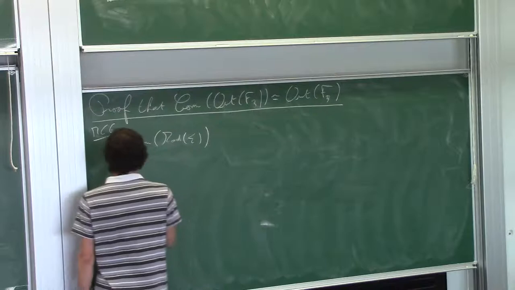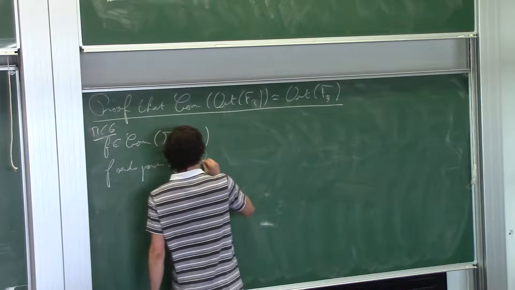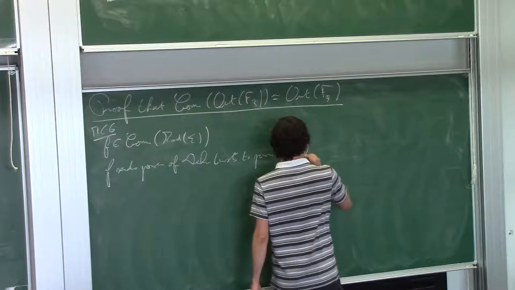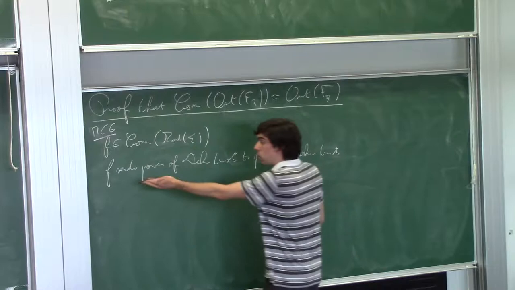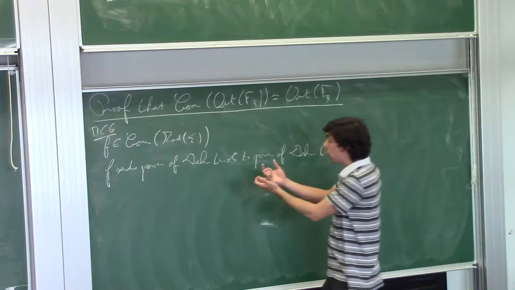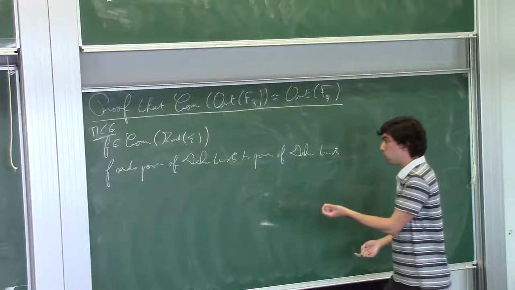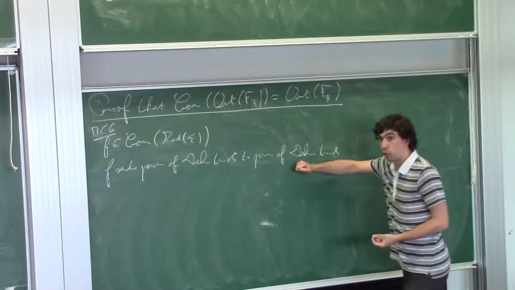that F sends powers of Dehn twists to powers of Dehn twists. And this is basically done by characterizing Dehn twists algebraically in terms of centralizers, so that F has to preserve this algebraic characterization, and therefore F sends a power of a Dehn twist to a power of a Dehn twist. And if you think of a Dehn twist, there is a natural curve that is associated, so it tells you that you have a map sending a curve on the surface to another curve. And this map actually gives you an automorphism of the curve complex.